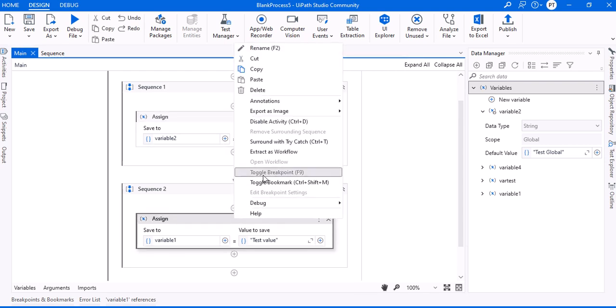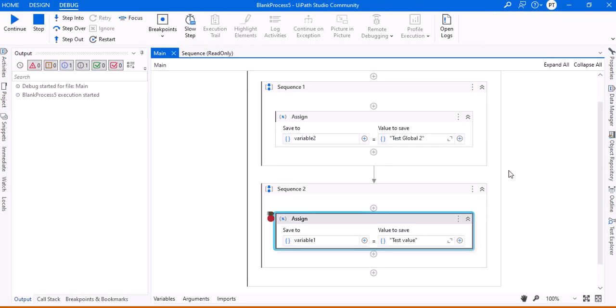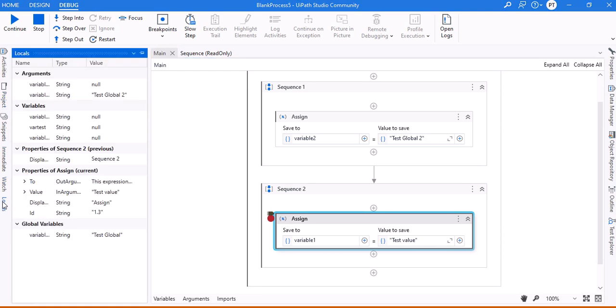If I want to show you, then let's run this. Yeah, this statement is already executed, and let's check its value in the Locals tab. You can see in Locals the global variable 2 value is taste global 2, which I assigned here.